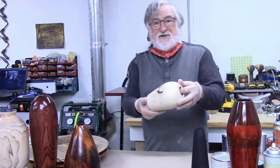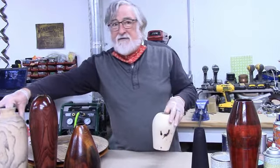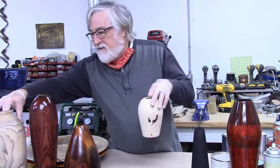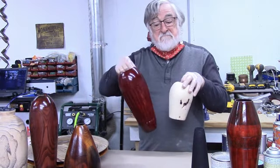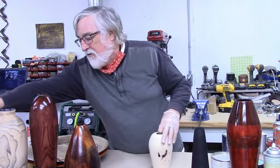Let's start with a vessel like this. And this little rascal came off of the same tree as this. Came off of the same tree as this. So you can tell that we've got quite a few different options that we can go with.